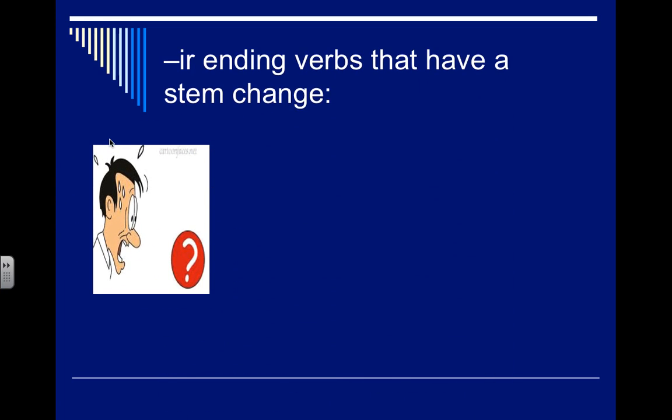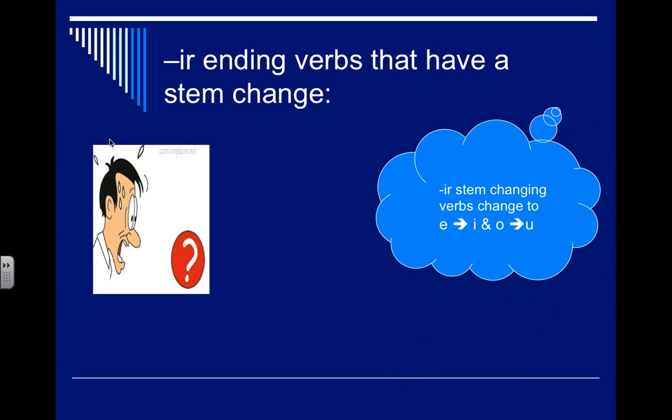Now remember I told you about the IR verbs? IR verbs, we always have to look out for these. These are the neighbors that you don't want to have living next to you. Well, with the present participles, we also have irregular participles. And all of these are IR ending verbs. So any IR ending verb that is found in your Manila folder that changes from E to I, E to IE, or O to U, to form a present participle would only change E to I and O to U.